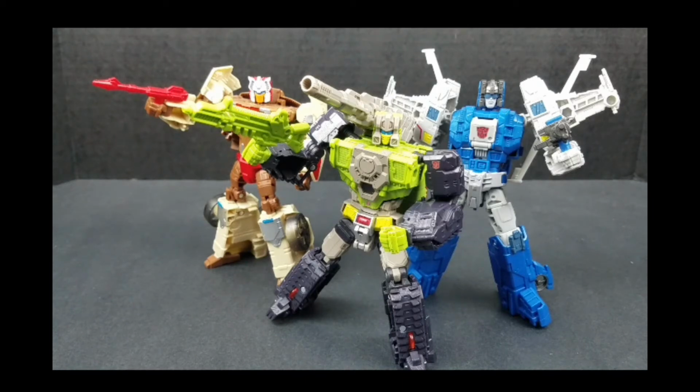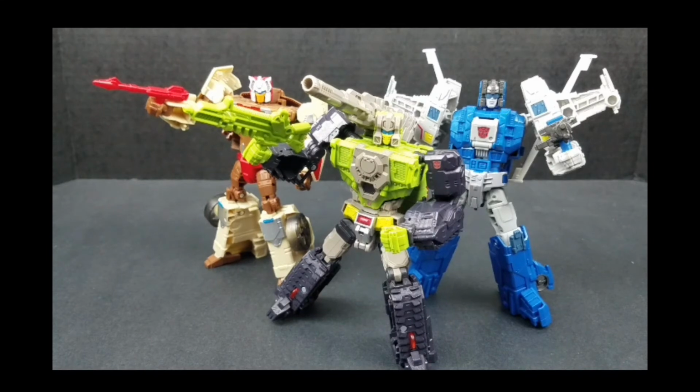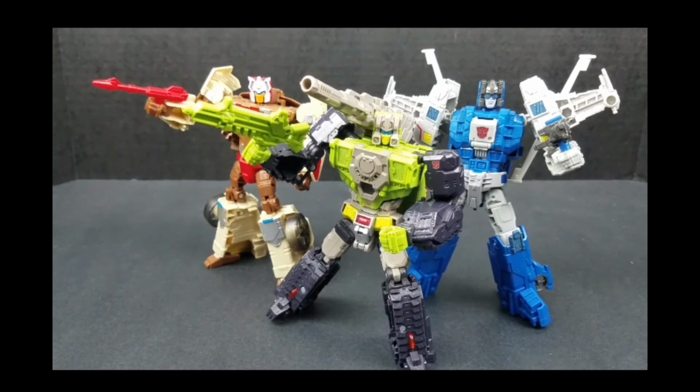And even though this is kind of an older line in the Titans Return, they're still out there, so they're not hard to find. You can pretty much go to your local toy store or go online and still be able to find these guys, especially Hardhead and the rest. So like I said, they're still available. So definitely I would recommend you guys get them.